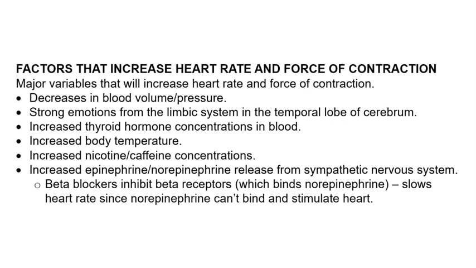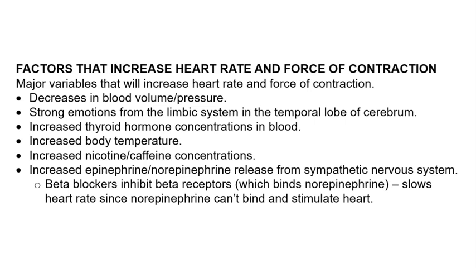Increased thyroid hormone concentrations in the blood will increase heart rate, and we'll see later on that thyroid hormone does influence heart rate. Increases in body temperature, because as body temperature increases, the heart pumps more blood to the skin in an effort to cool the body. Increased nicotine and caffeine concentrations, because these are both stimulants that act on the heart, and then also increased epinephrine and norepinephrine concentrations in the blood that were released by the sympathetic nervous system. Both of these hormones increase heart rate.